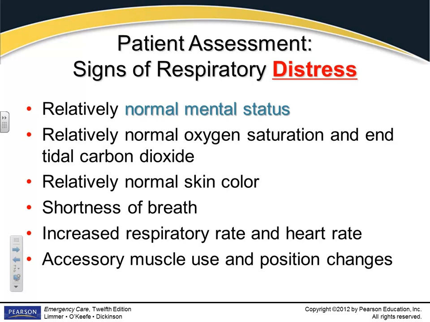Once you start seeing them using muscles in their neck, muscles in their chest, once they really work with the whole position thing where they're sitting forward, head tipped up, nose up, maybe nasal flaring, now they're starting to move away from distress. They're starting to get worse. So the key here is going to be relatively normal mental status. They have an issue, but they're not fixing to die.